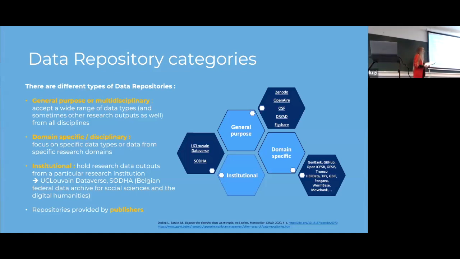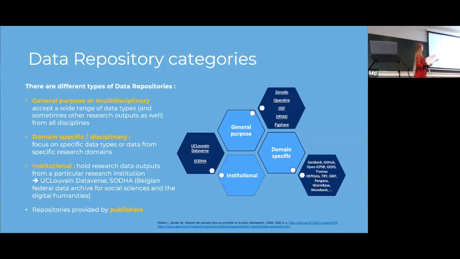And you also have your institutional repository. If no repository exists or is recommended in your discipline, you can use your institutional repository. Here at UC Louvain it is Dataverse.